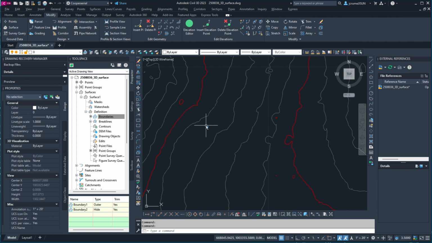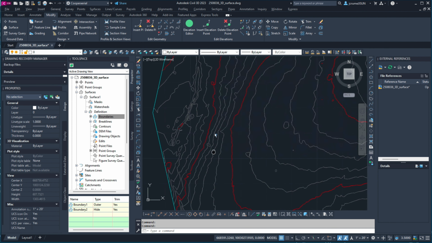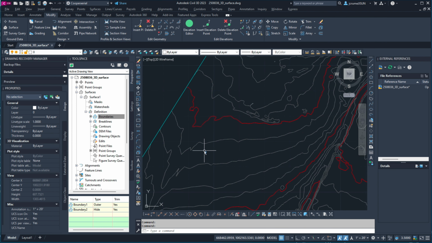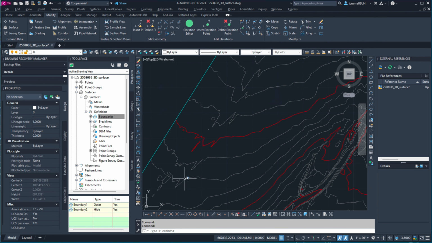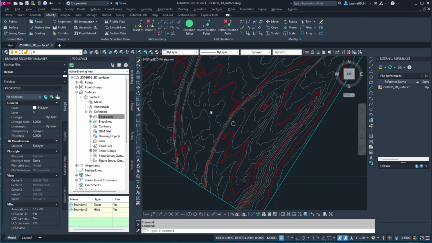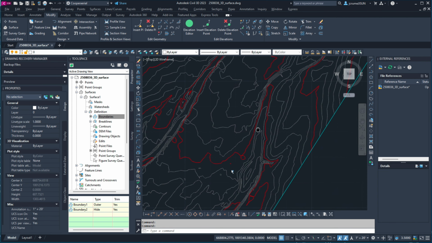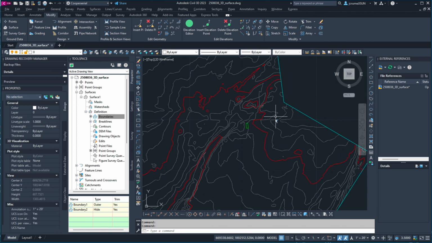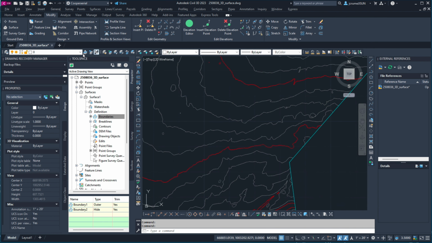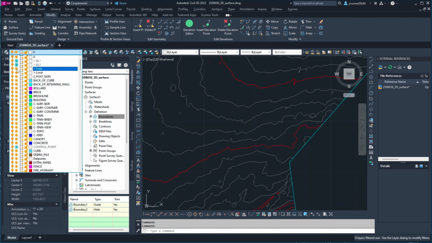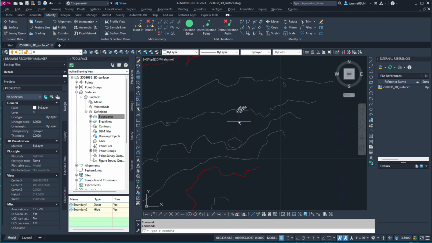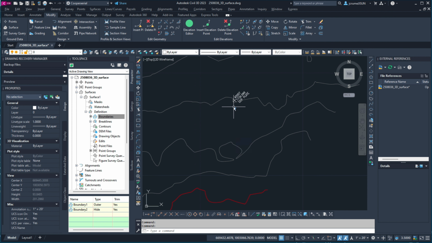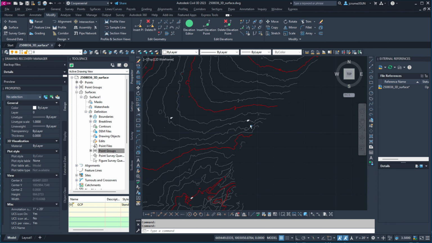We take a look at the break lines here. They should look identical to what was in Global Mapper. No anomalies. Okay, so let's turn those off. And then we add the control points for GCPs, and those we add down here as part of the surface.